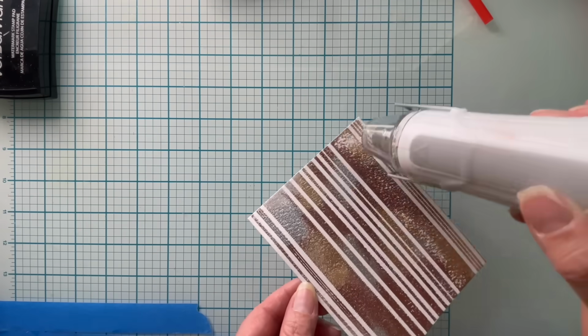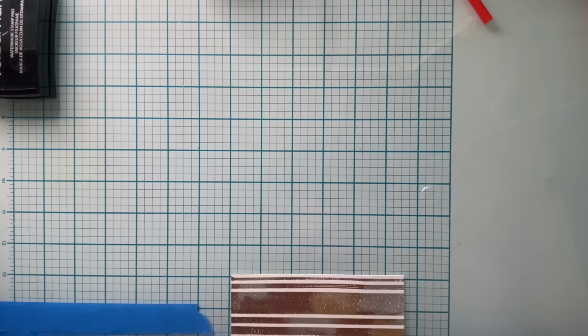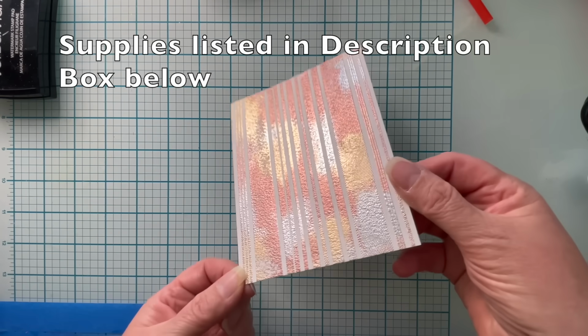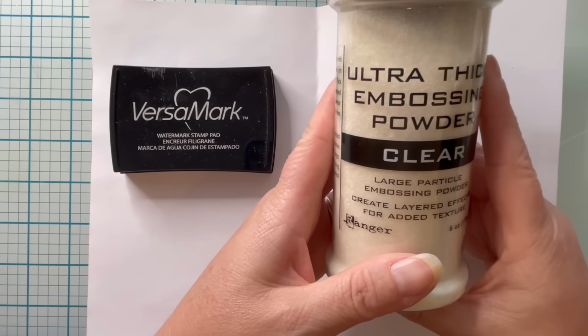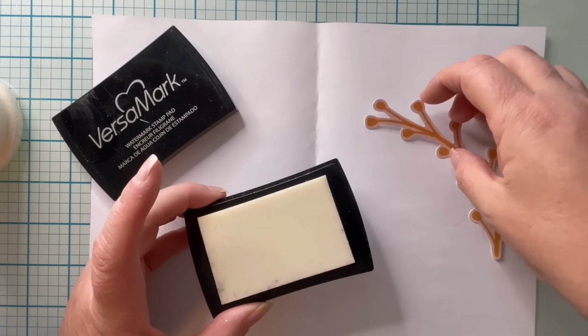Now I have sped this way up, but you get the idea. You'll see that there's no real scorch marks and there's very little warping. Now here's a quick look at our metallic marbled technique. Pretty cool, huh? For an embellishment, I've selected this very generic piece of ephemera, and I'm going to be using ultra thick embossing powder this time.